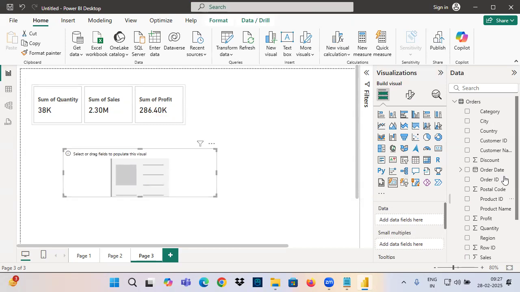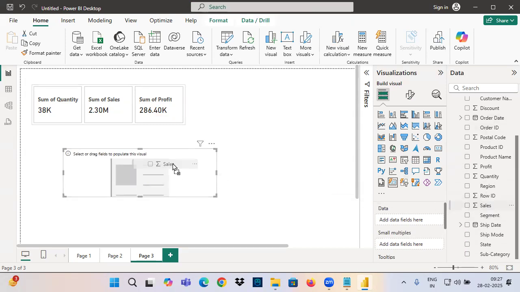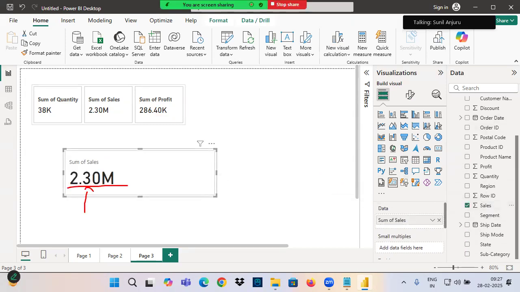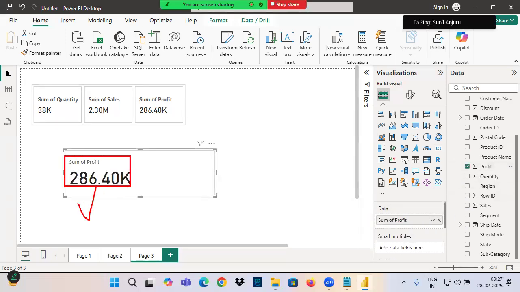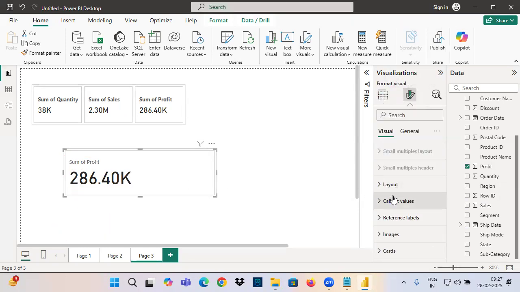Take a card new visual. What I need to do is first I need to show sales. Below the sales, I need to show profit. Or else first I want to show profit. This profit is coming from how much sales? In the bottom, I need to show sales. I need to show how much profit you are getting, and from how much sales you are getting this profit. Below the profit, I need to show sales. How can we show it?